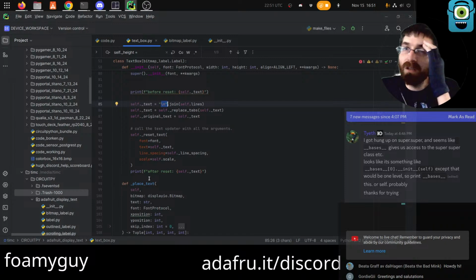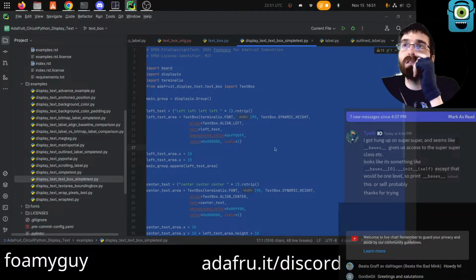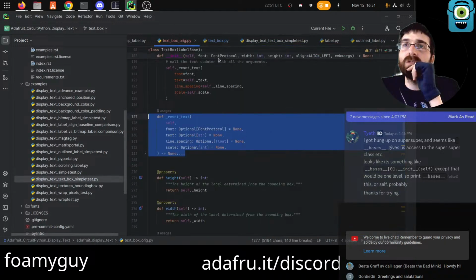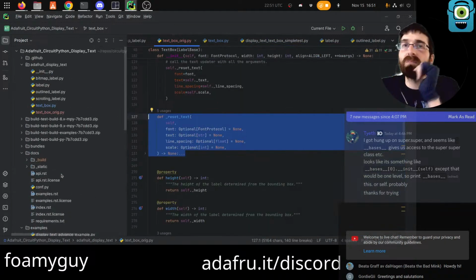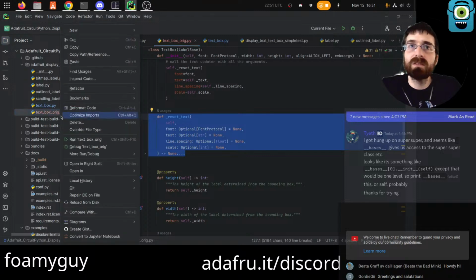I mean, we kind of know it has new lines because we can see them when we make it big enough. So was there a change in text bounding box that I missed?